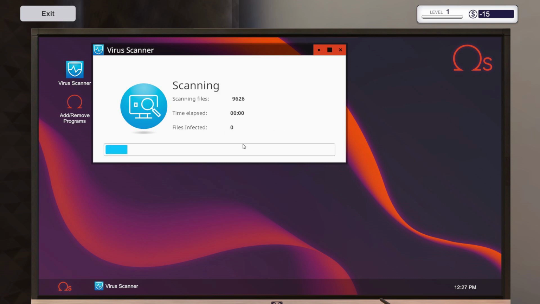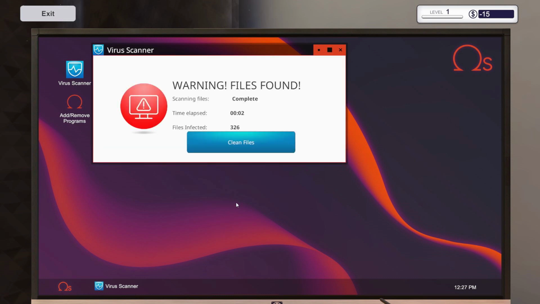And now we'll start scanning. Wow, that's a fast scan. Files found. Uh-oh.